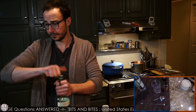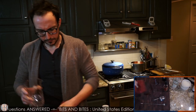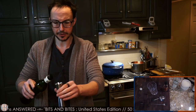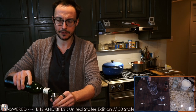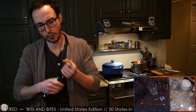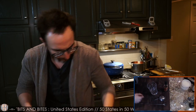This might be better. Ooh, that gin. Woo! This was a London up in here. All right, I go 2.5 on the gin. I should look up here. I'm not used to the counter room being in my kitchen. 2.5 on the gin, and then I go half on the vermouth. So I got 3 ounces of liquid in there. It's a small little martini. It's a baby martini. It's a let's start the evening martini.